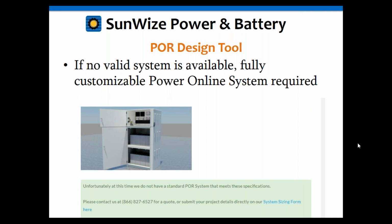It will redirect you to our general system sizing form on our website, where you can submit all your project information to be quoted by one of our fully customizable Power Online systems. And of course, we can meet nearly any battery backup solution using that product line. So if a standard solution doesn't exist, use our system sizing form and we'll quote you a fully customizable solution that can meet any needs. All right, Rob, next slide.